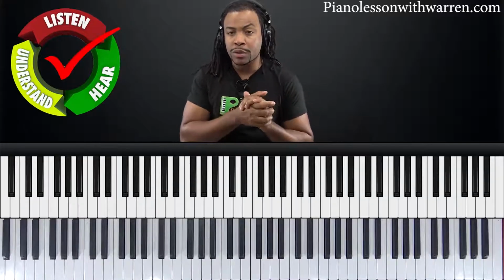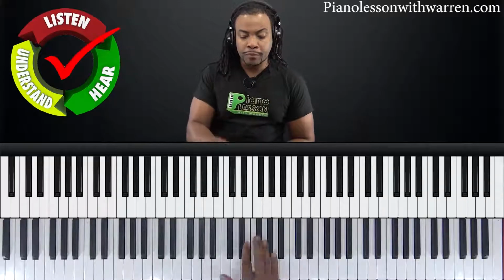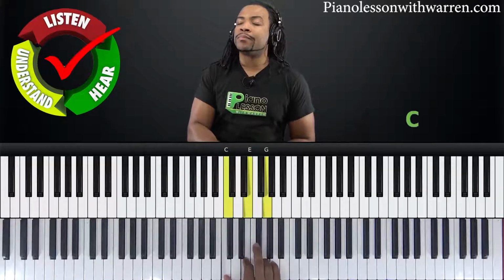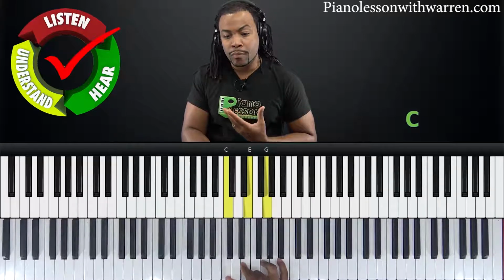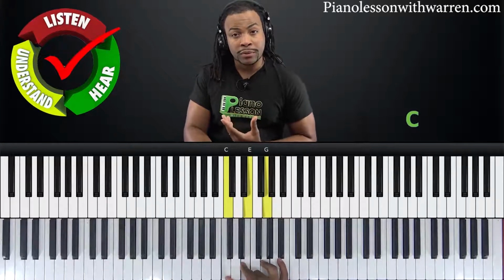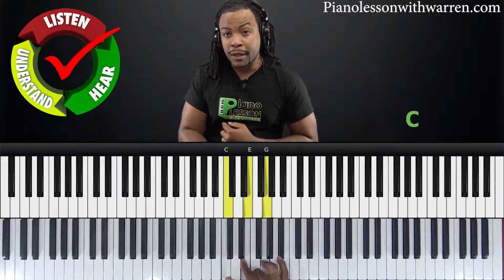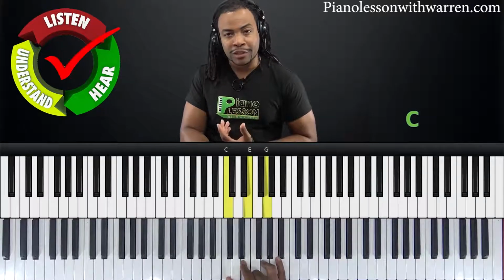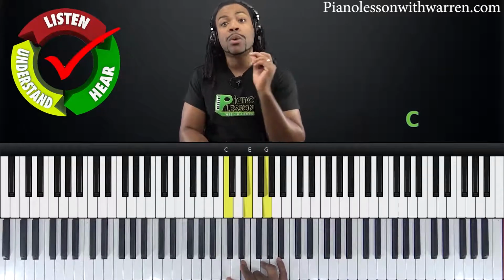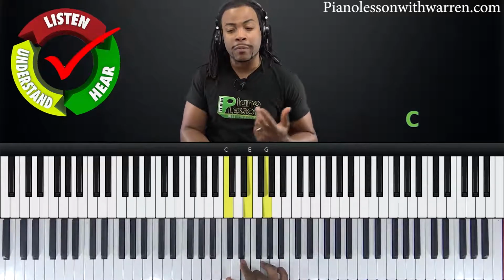All right, for lesson 1, major chords. I'm going to teach you some stuff that I have used to identify a major chord. So when you hear a major chord, what comes to mind? What feeling or mood does it create? Can you associate it with any? That's the first thing you want to do. What's that gut reaction? If you were to pick one word to describe the feeling or the sound, what would it be?